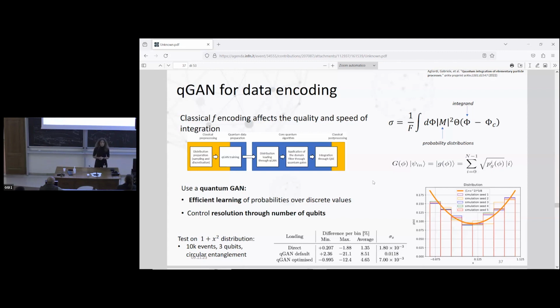You can use quantum computers to solve this problem, to do Monte Carlo integration using quantum amplitude estimation algorithms. That's a very effective model. It leverages Grover's algorithm, and therefore it gives you a quadratic speed up. Now, the problem in real applications is that this doesn't happen very often because the bottleneck is in the way you load your classical data, or the function you want to integrate, on your quantum systems. So are there alternatives or ways of speeding this step up so that you can actually leverage quantum Monte Carlo for doing Monte Carlo integration?